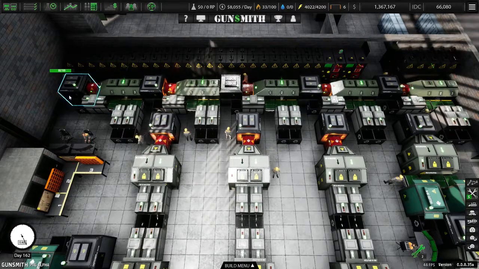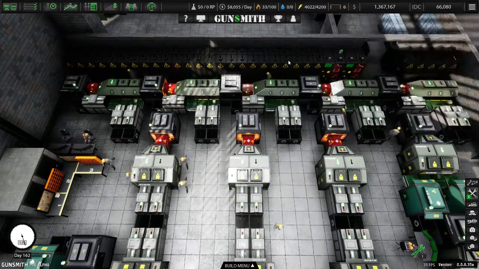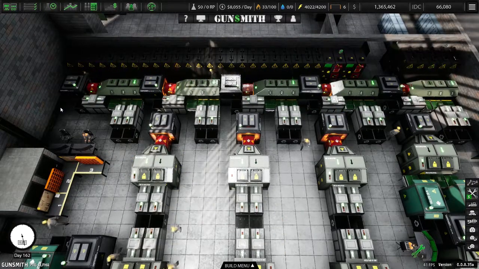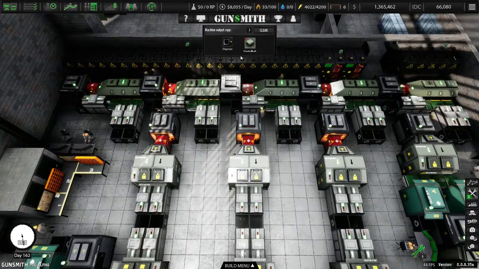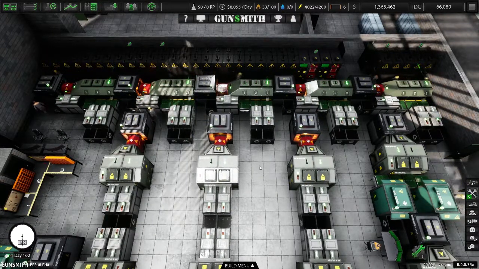The one thing I do like about this is this function, right? It tells you right here, Control Alt or Alt right click and whatever. So if you do that, you can copy and paste your recipes to all the machines you need to do it to. That is the best feature about this game at the moment.